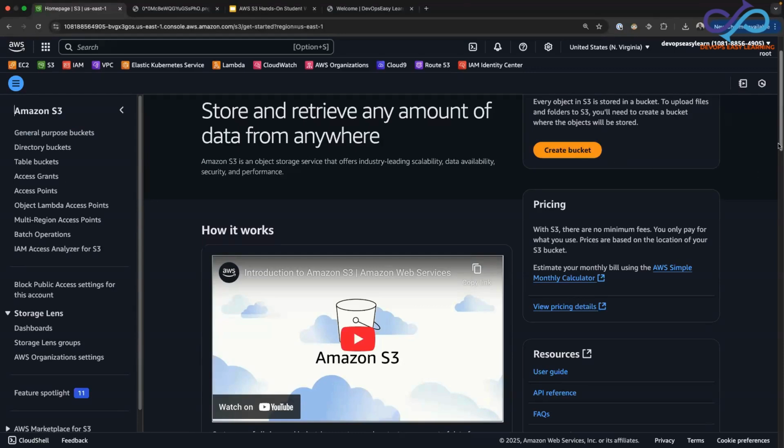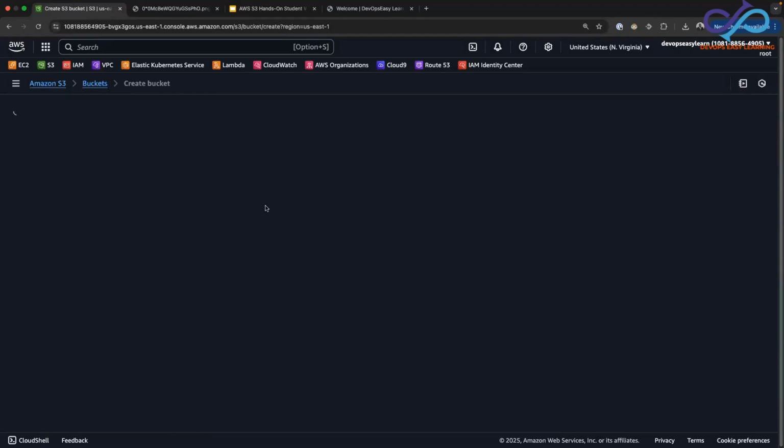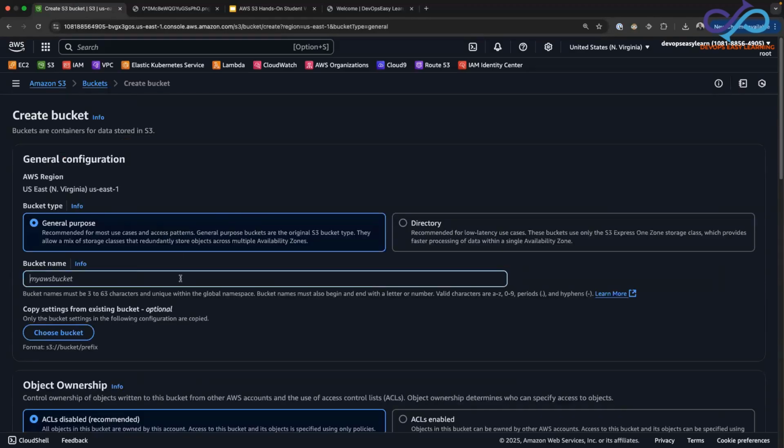To create a bucket is as simple as going right here on Amazon S3. You see where this orange button says create bucket. Click that and you're going to give it a name. Now, the thing about S3 buckets and their names is that these buckets tend to be globally available. So when you're creating a bucket, you have to pick a very unique name that no one else anywhere has picked. And in our case, I think we're going to try with this. Let's see if this bucket name is available. So, static.